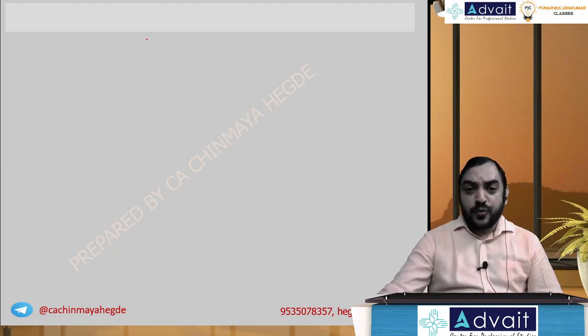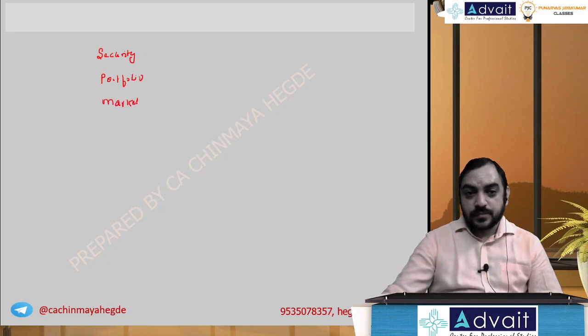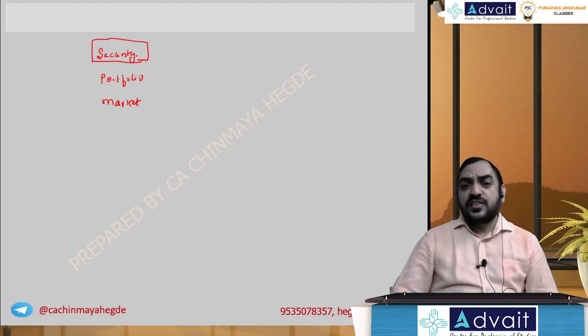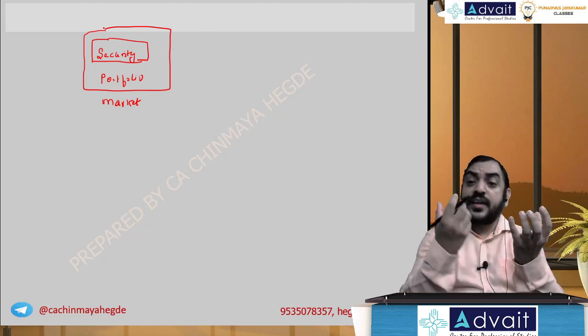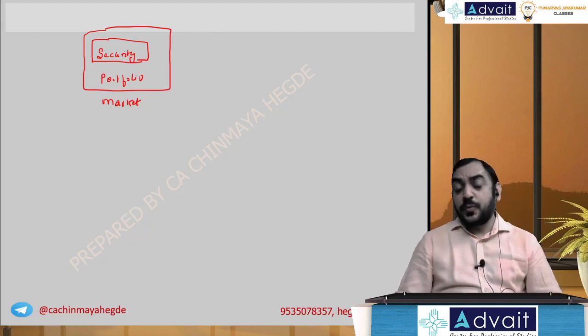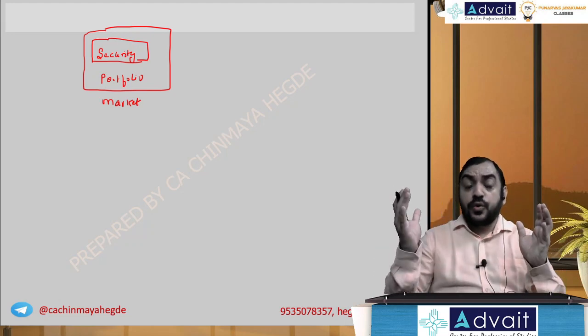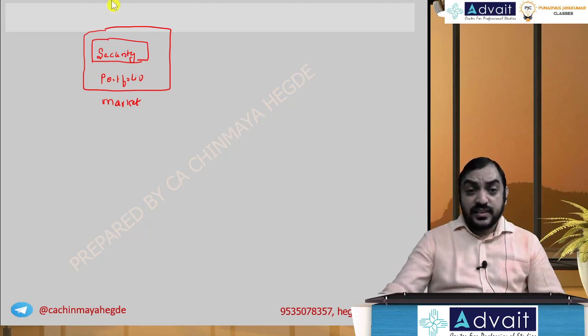First we have three terms here to understand. One is individual security, then we have portfolio, and then we have market. Individual security: Infosys, TCS, Wipro, Reliance, HDFC Bank, Nestle, HUL. Then we have a portfolio. I invest in multiple securities. I invest in Reliance and I invest in HDFC Bank. That is called a portfolio. But the entire set of securities put together, all the shares all over India, that is called the market.